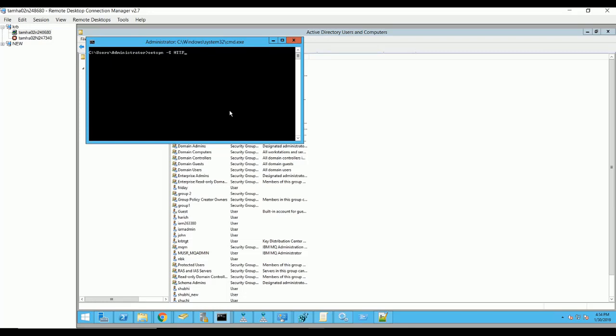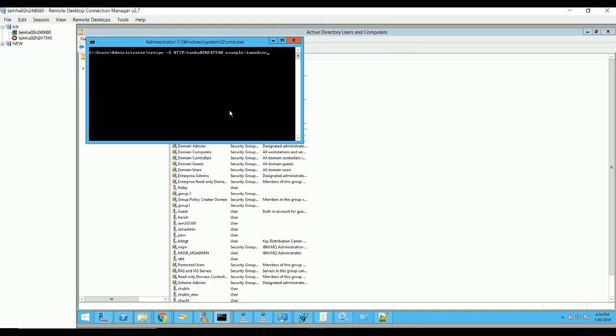Specify the service class as HTTP, even though our IAM server is running on the HTTPS protocol, followed by the hostname of the IAM server. In my case, the hostname of the IAM server is something like this. Now specify the user account which we created in the previous step.